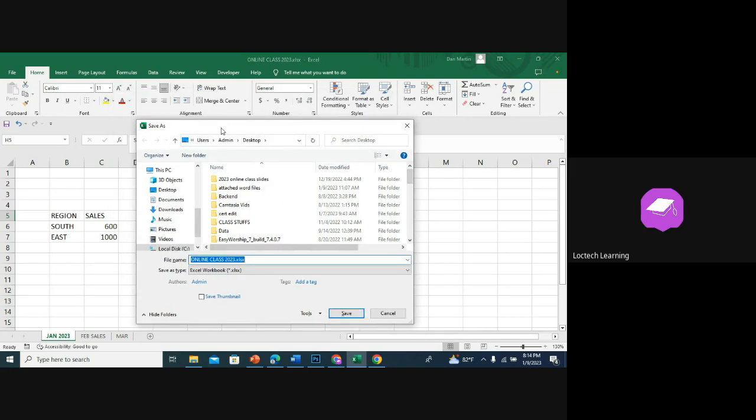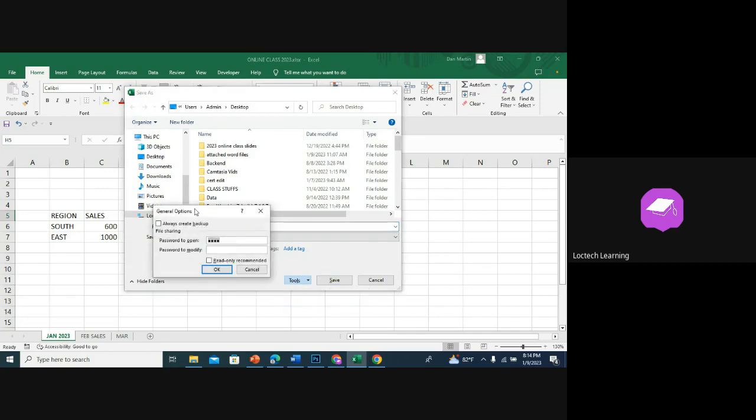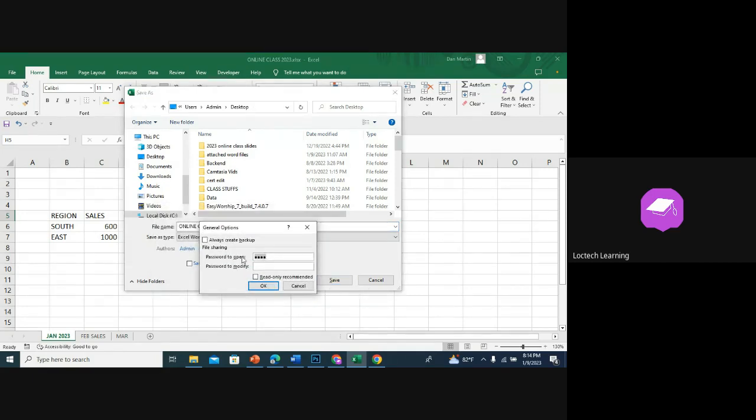Then in this case, since my intention is to unprotect my workbook, what you're going to do is, under these tools again, you will see general options. Once you click on general options, in this dialog box, you will see the dots that represent the password.